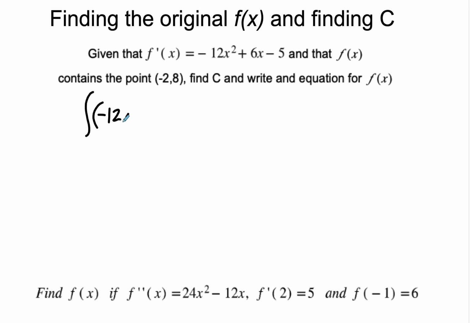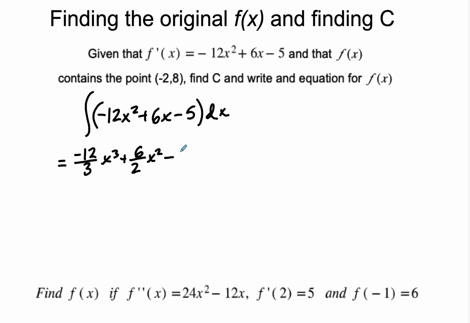So we're going to go ahead and do that. We got negative 12x squared plus 6x minus 5 dx. Remember, the dx is going to go away when we integrate, so let's take the integral. And if we do that, we get, so let's put it below here. If we do that, we're going to get negative 12 divided by 3 because we add 1 to this exponent, plus 6 divided by 2 because we're adding 1 to this exponent. And then the 5 gets an x, and then we're going to have plus c.